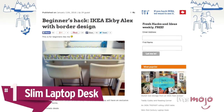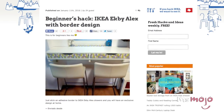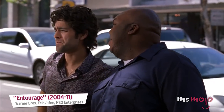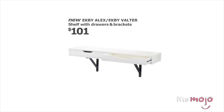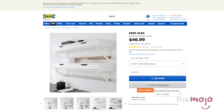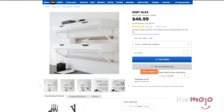Number 1: Slim Laptop Desk. With more and more people working from home, having a workspace in your house is becoming a must-have. The problem is you might be stuck in a tiny apartment with no space for a full desk set-up. Enter this hack, which uses an Ekby Alex shelf as a compact desk with drawers that is the perfect size for your laptop, and can easily fit just about anywhere without taking up too much floor space. You'll also need some wood that can be stained in any color of your choosing, as well as some tapered legs in whatever style you like. And soon, you'll have a classy, stylish, and downright posh place to type.